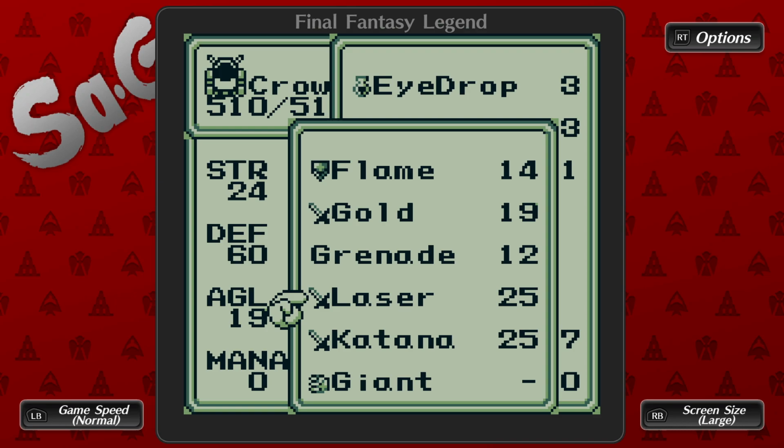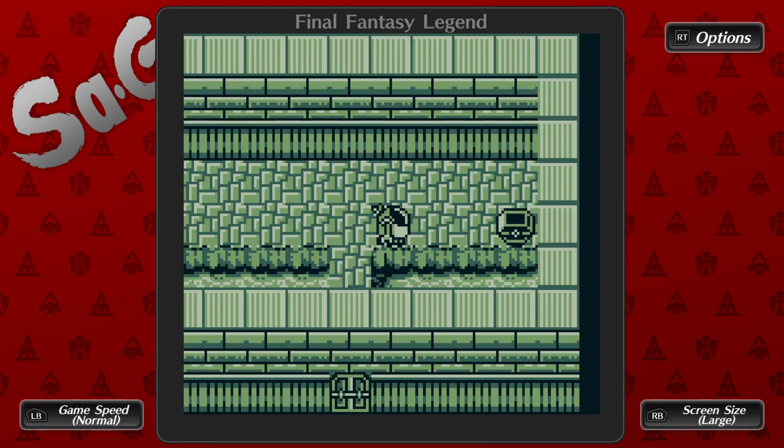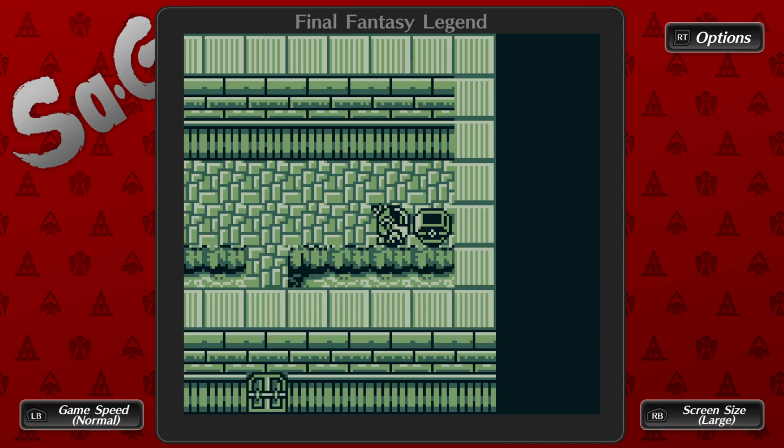The laser sword is going to be pretty good. The gold sword's pretty good. The flame shield hopefully will be key, because that should grant the entire party immunity to ice. So we'll see how that goes. Let's find out. Treasure box was a monster!